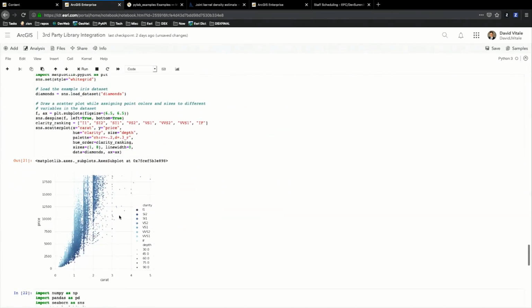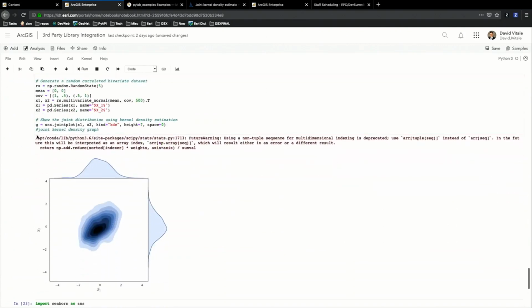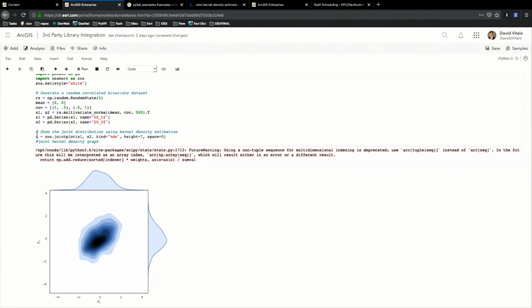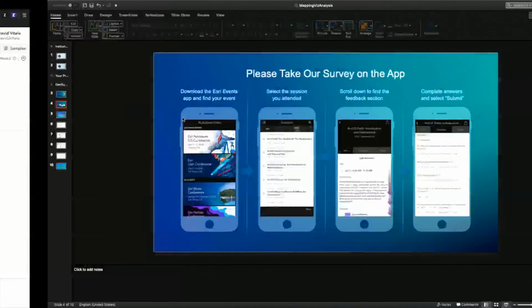Scatter plots are a big one. So in Seaborn, you can make a scatter plot with a lot of points on it, with a legend. You can even do ranking on it. So definitely very powerful for graphing. You can do a joint kernel density graph. That's just a good way to visualize data on two axes. And then a good old box and whisker plot if you're doing any sort of statistical analysis. So that is just a nice little addendum of some tips and tricks.